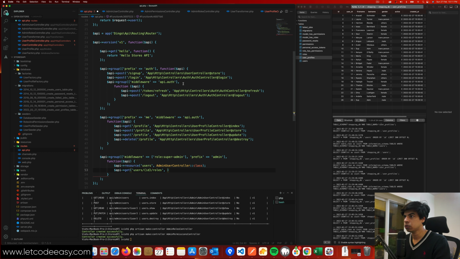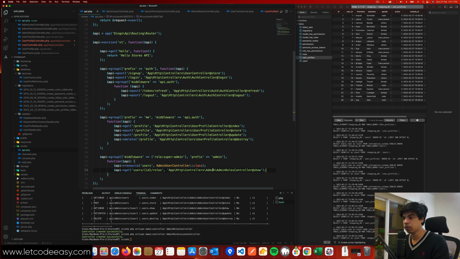So maybe I'll use the admin endpoint. It's easier to grab something and modify it. So this is going to be through admin roles controller and through the show function. So ideally this should be enough.